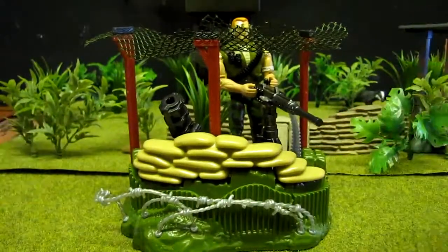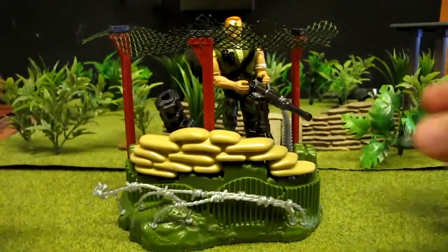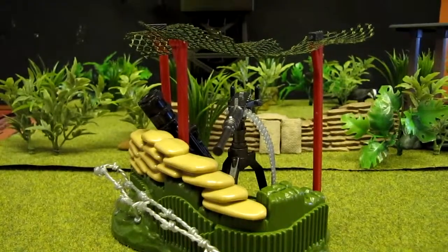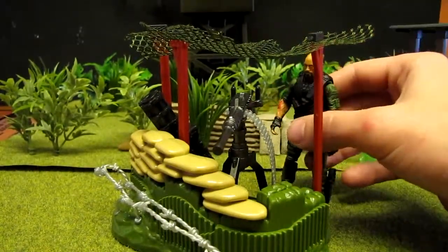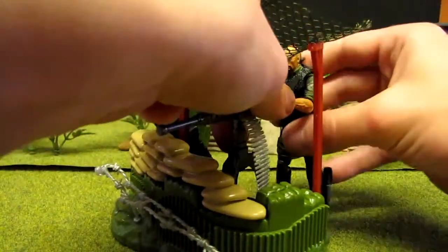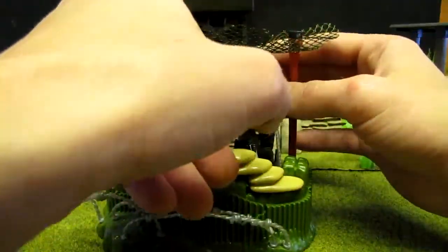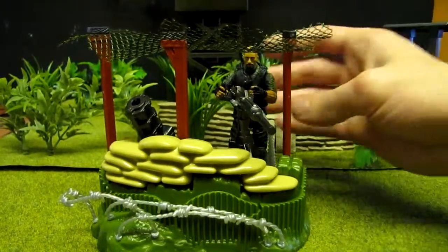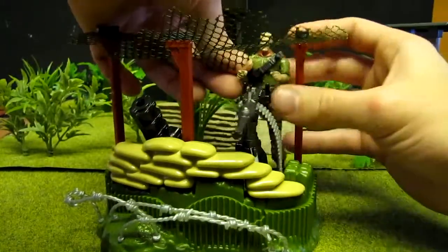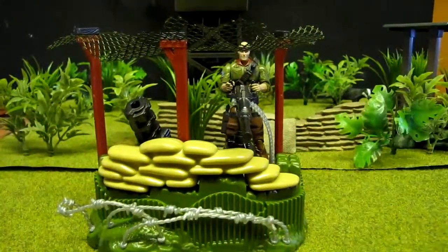So it might not be the best sculpted toy, but it's got great play value and some great smaller features that are removable for customization on other G.I. Joe things. Now it's also to scale with the roadblock from the new Retaliation movie, because he is taller than regular Joes, and he actually grabs hold of that gun really nicely and looks pretty good in there. Also, regular G.I. Joes are a bit small for it, but I don't think they look particularly bad. I'll just put Duke on there. And yeah, actually, he doesn't look out of scale at all with it, I don't think.